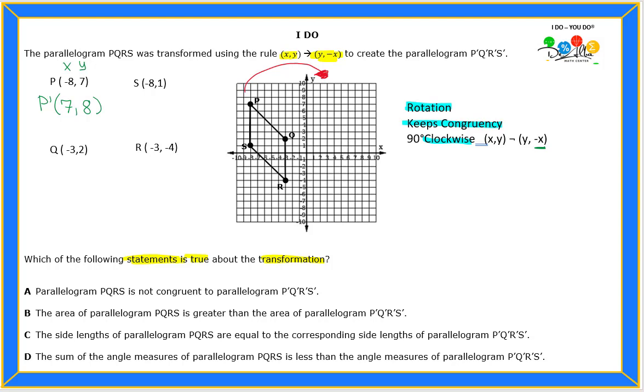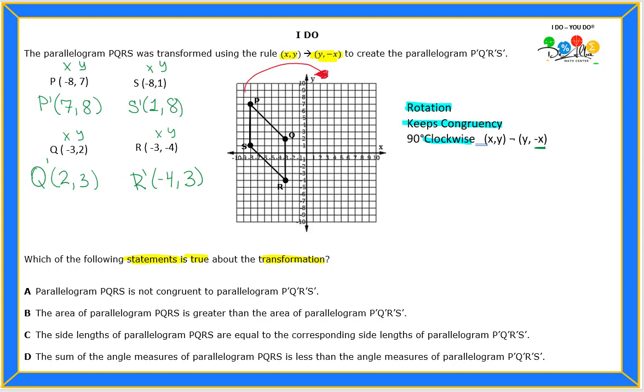What about S prime? This is x and y, so the y becomes the x, and the -8 is multiplied by a -1, giving +8. Very good, I think we got it. This is x and y, and a +3. And for R prime, let's not forget the little apostrophe: the y becomes the x, and the x becomes the opposite of that. So these are my new points.